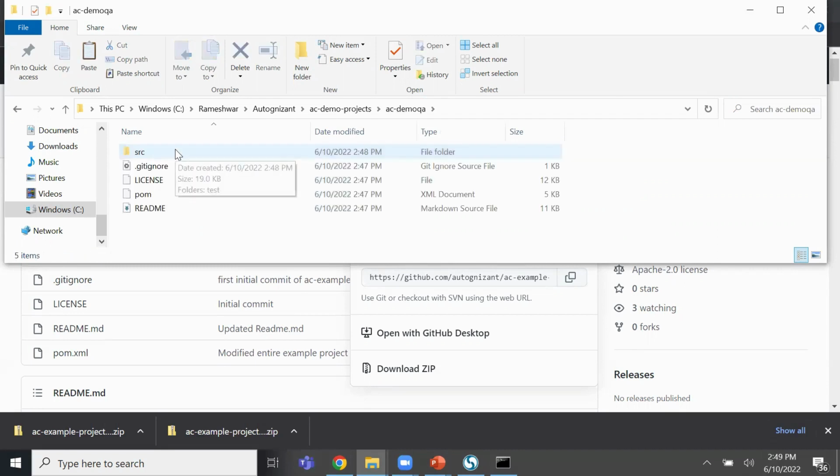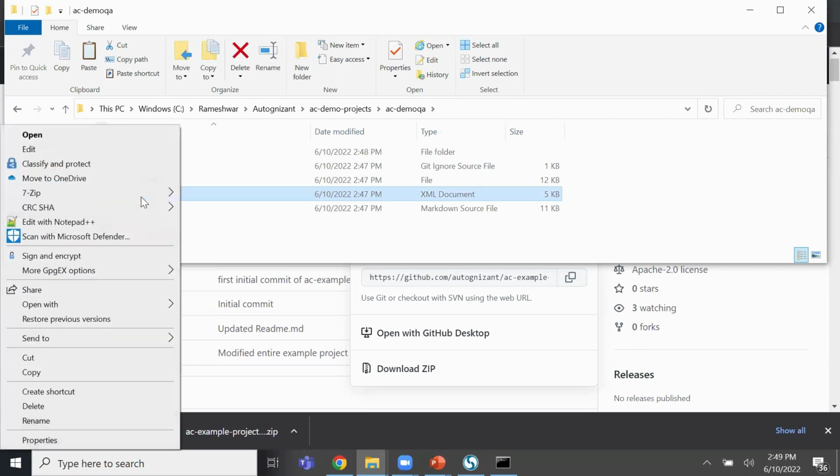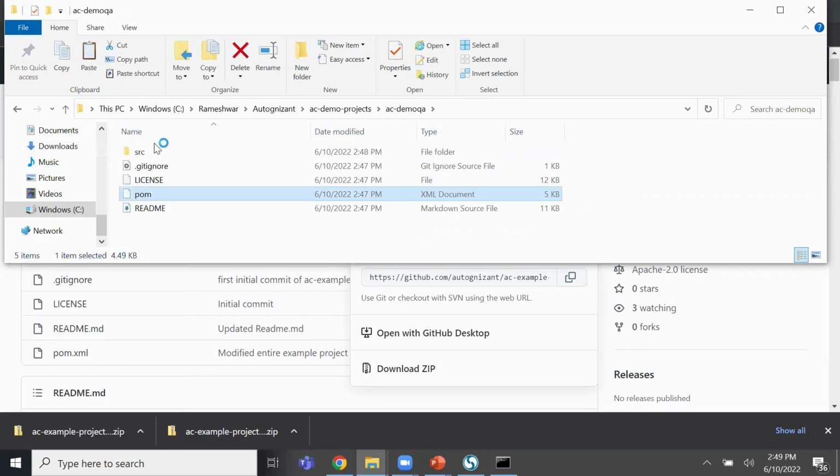Next thing we will do is rename the project name in pom.xml. Pom.xml is the project object model file which represents the Maven project. So let me edit the project name.